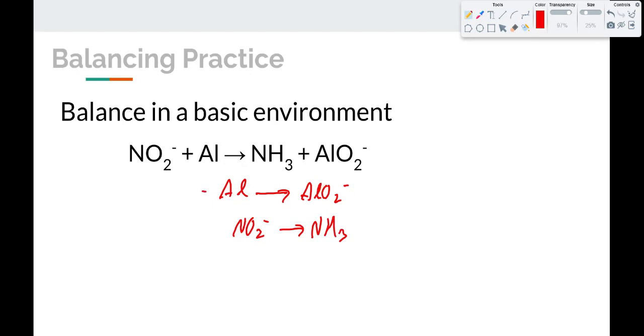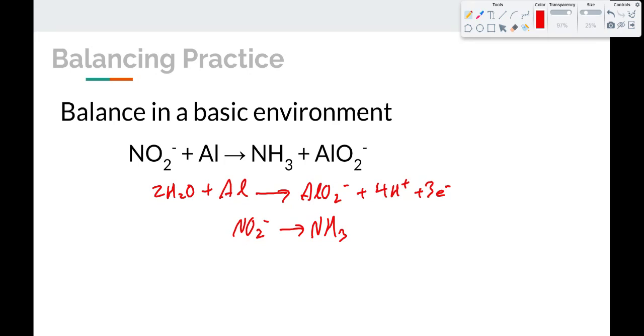So I'm going to balance oxygen by putting 2 waters on the left. That gives me 4 H pluses on the right to balance the hydrogen. The left-hand side is neutral. The right-hand side is 4 pluses and a minus, so that's 3 plus. So 3 electrons make it neutral to balance the left-hand side.